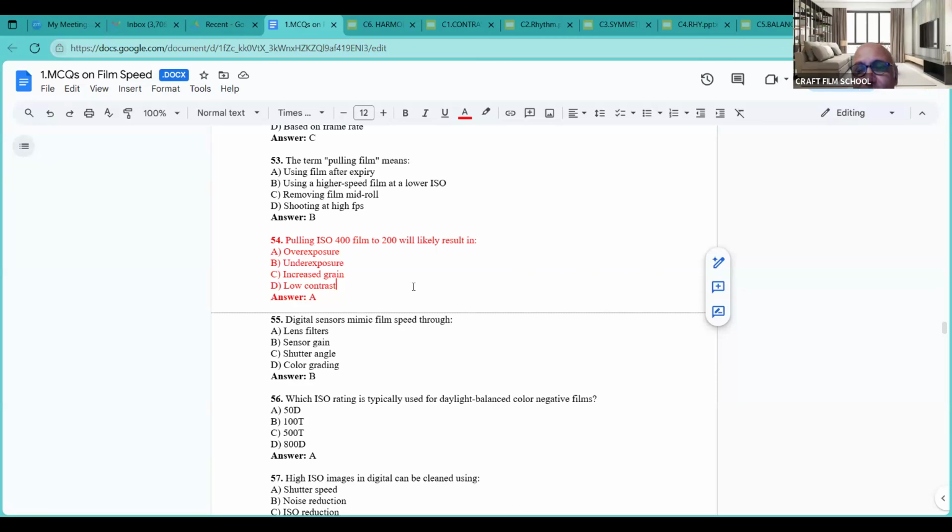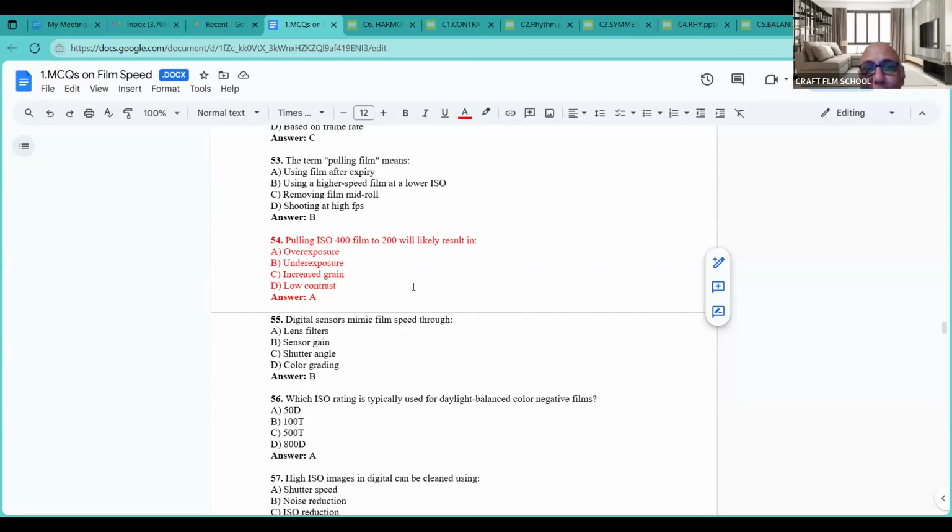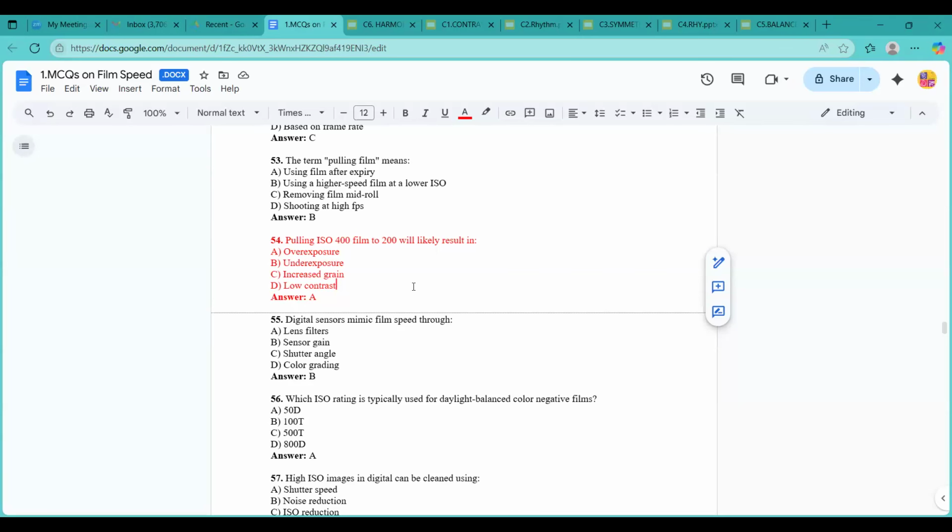So what we used to do is buy a 400 ASA film and rate it, consider that it is an 800 ASA, and shoot the entire performance at 800. So what we are doing is underexposing one stop. If I am using a 400 ASA tungsten film, shooting a performance inside the auditorium, considering that it is not 400 but 800, but actually it is 400, I am consciously underexposing one stop. Is this clear? Yes, sir.